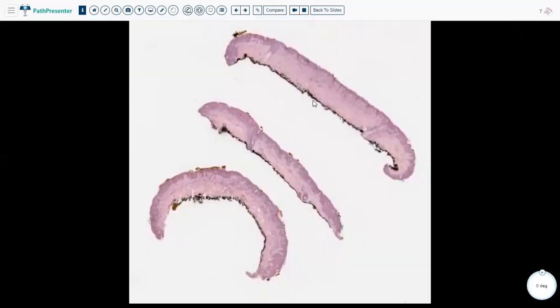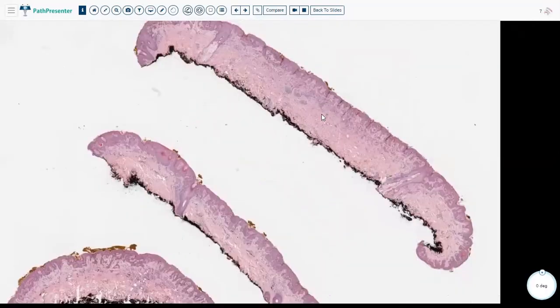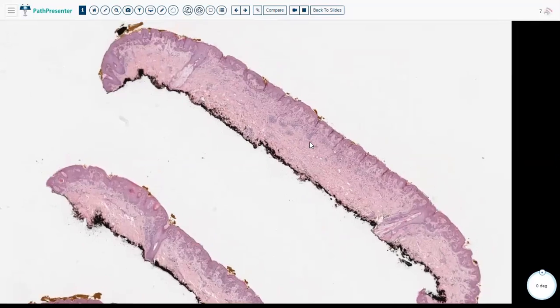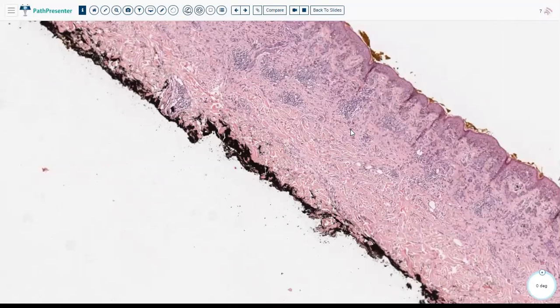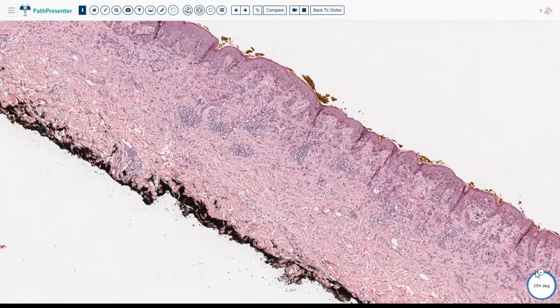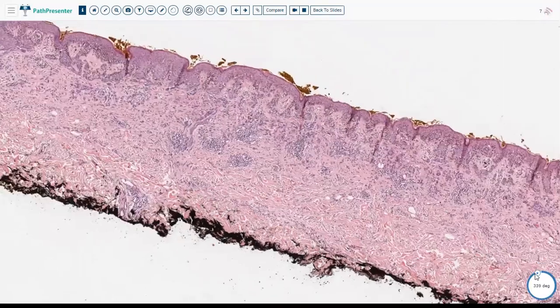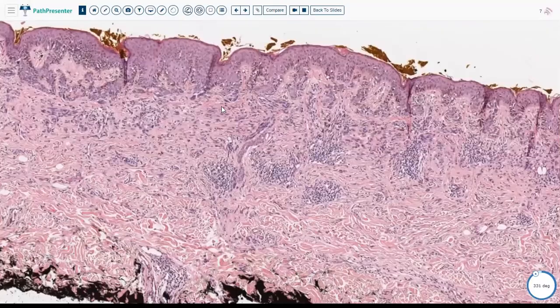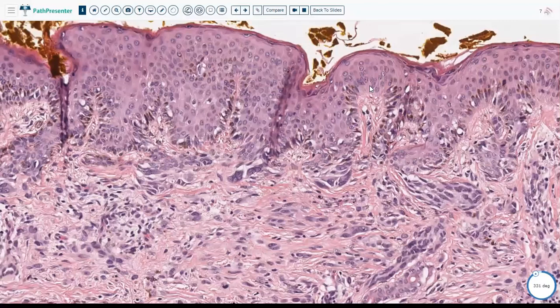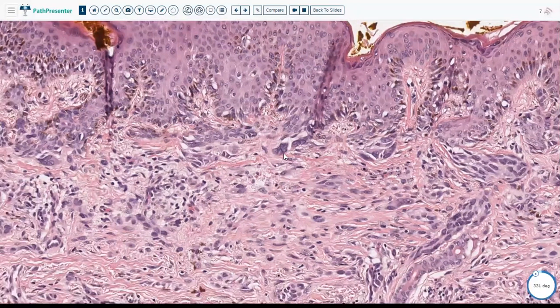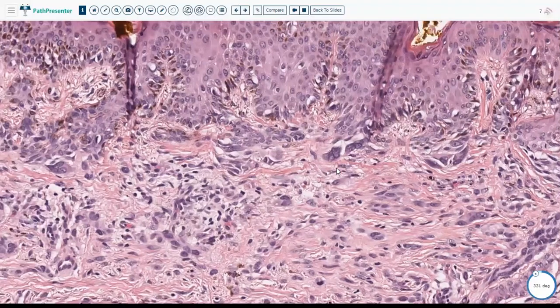Just as a quick example of something that we would consider to be a severely dysplastic nevus, as you can see here. Let's go up close. This is the kind of lesion where I usually really can't confirm 100% if it's a nevus or a melanoma. See how they're all single cells and they're growing all along the rete ridges. See how large the cells are. This is more than twice the size of a normal melanocyte, as you can see here in the center of the field. Huge melanocytes. So this is a feature that would make me worry.